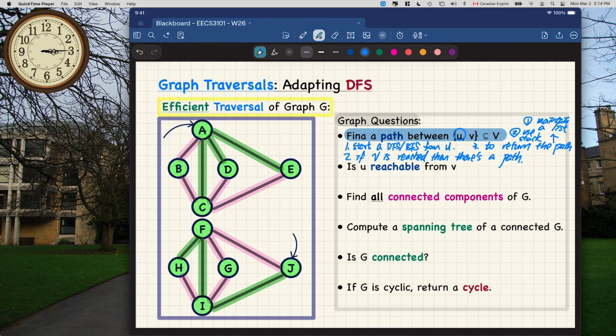Okay? Okay, number 4, if you never reach V starting from U, that means they're not really reachable to each other. There's no path. Okay? Could be that I want to find a path between A and I. Starting depth search from A, I will never be able to reach I, right? So there's no path. If V is never reached, okay, you can say return null. Yeah, just a bit of Java, right? Null, or maybe empty list, whichever way you like. Okay.